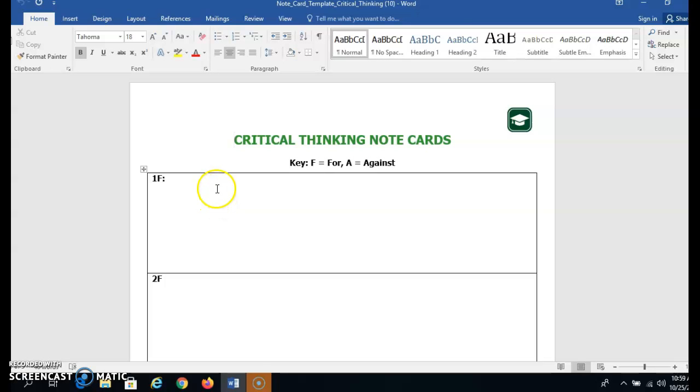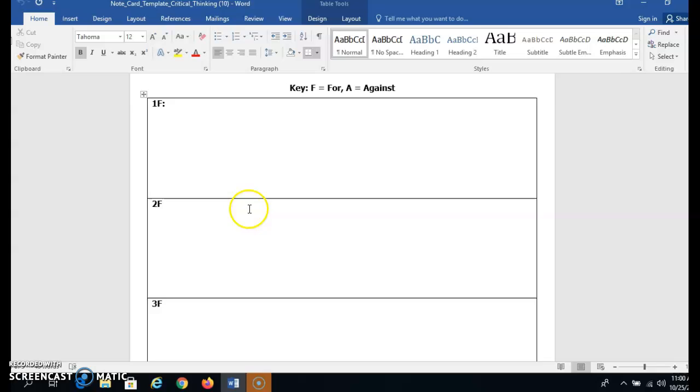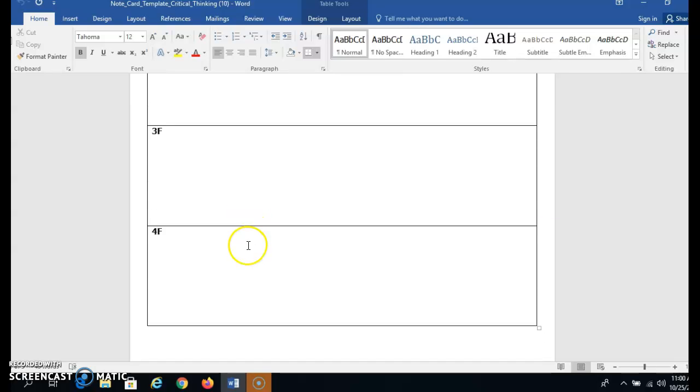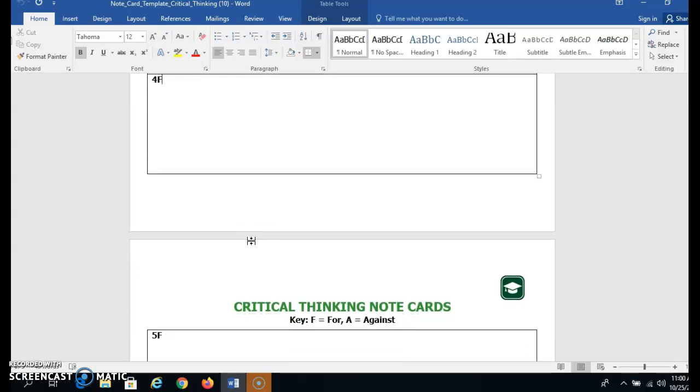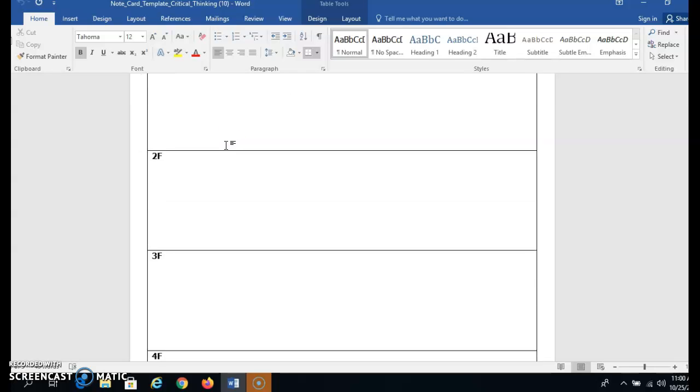You're going to type in these boxes statements from the articles you've researched that are for, supporting that statement about whether the federal and state governments should fund 2 years of college, and you're going to put those statements in the for areas of this section. You can copy and paste information from the articles, but I would only do maybe 1-2 points maximum per card, or per area.